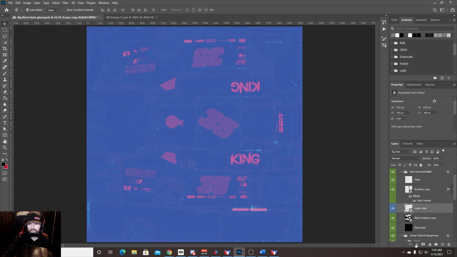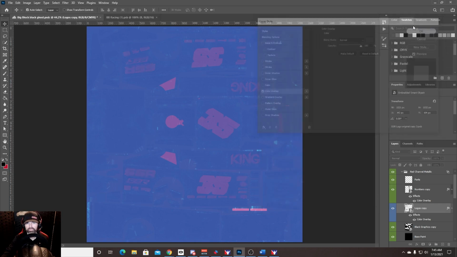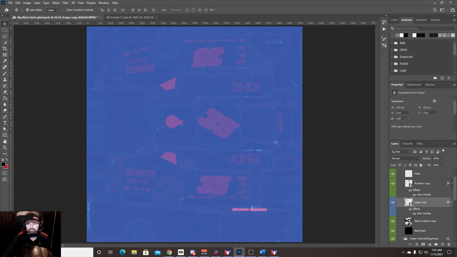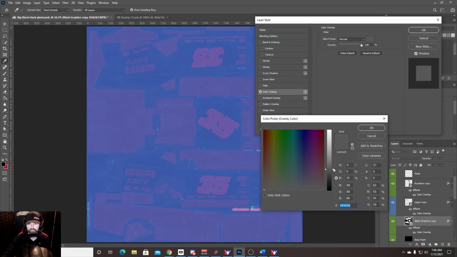So logos, I'm going to do the same thing with my logos. Now the logos are not going to be as metallic. I'm going to actually put them down to 35, but the smoothness will be the same. And then black graphics. So the black graphics, I'm going to put these also at 50 for the metallic.